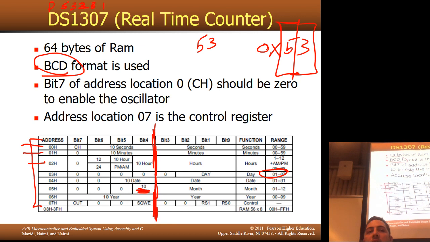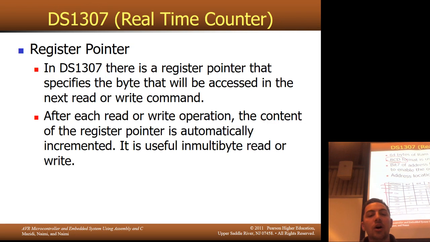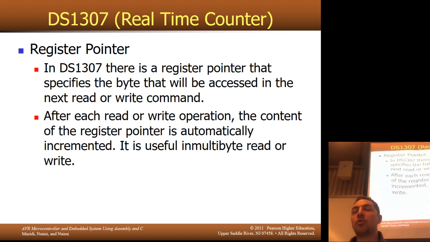All right, so that's what's going on. You treat this like a memory. So that same sequence as with memory, set your pointer to 0, and then read 3 bytes, would apply if you wanted to know the seconds, minutes, and hours. Because there is a register pointer. And that's the only thing that you write to first.